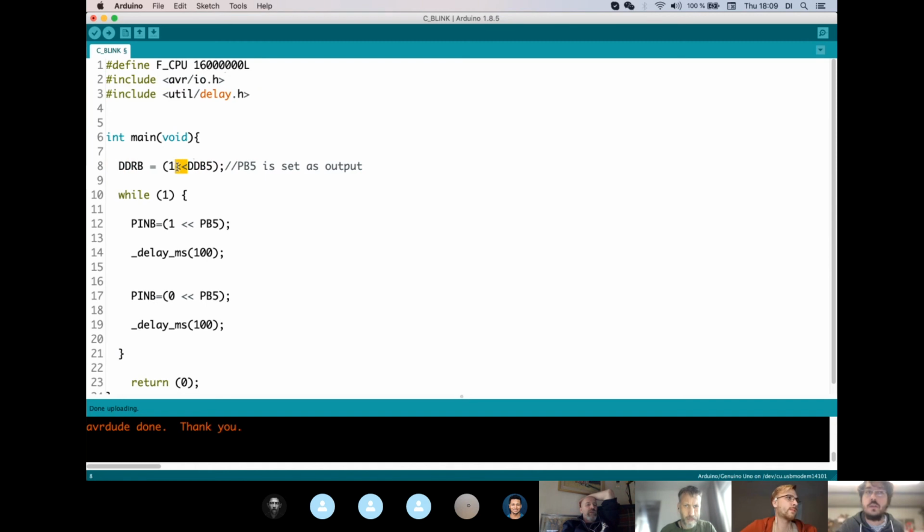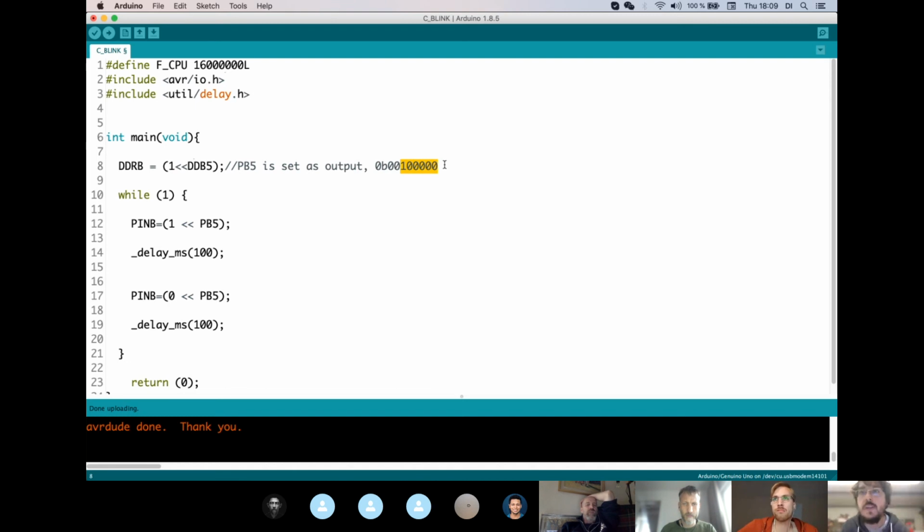Those left brackets are a shift left, you said? They shift 5 positions from position 0, and they put 1 there. So this is equivalent again to 0B, then 7, 6, 5, 4, 3, 2, 1, 0, starting from 0, 1, 2, 3, 4, 5 here.